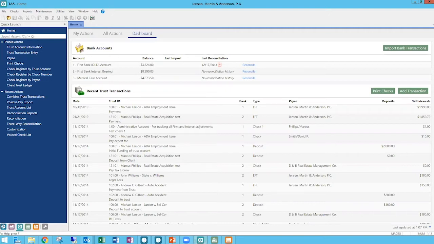So you can go into the access profile for whichever users you want and turn that on or off for that profile. So it is a global setting. It's dashboard yes or no kind of a thing. So if they're allowed to see recent trust transactions in that part of it, but they don't have access to the dashboard, they won't be able to see it on the dashboard. It doesn't just leave it there.